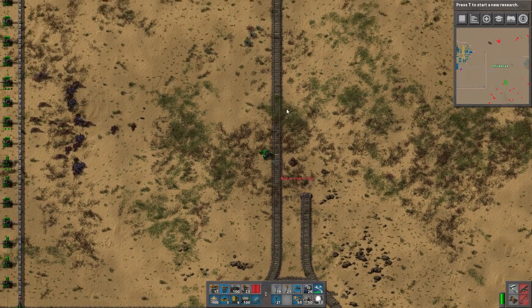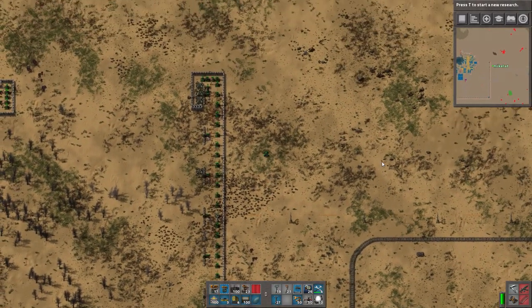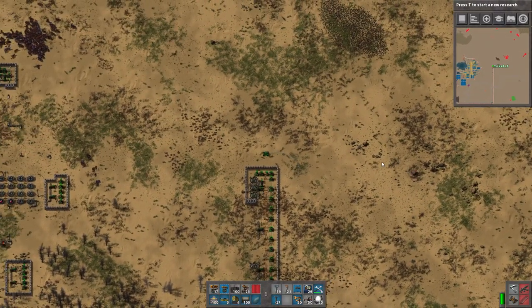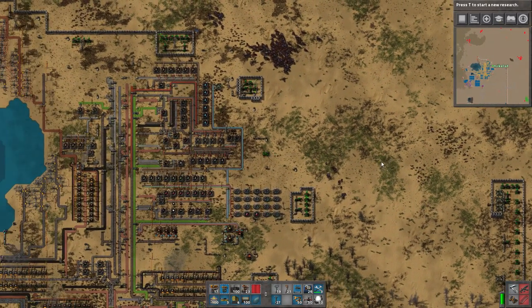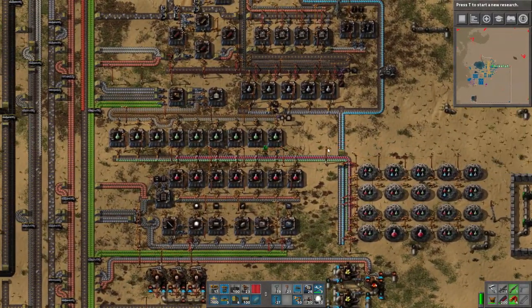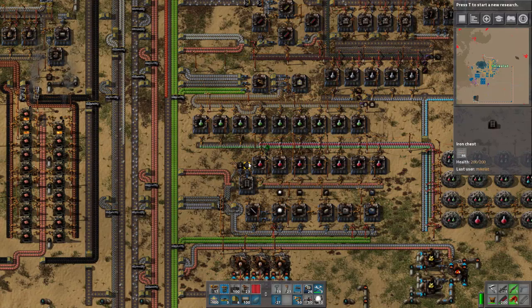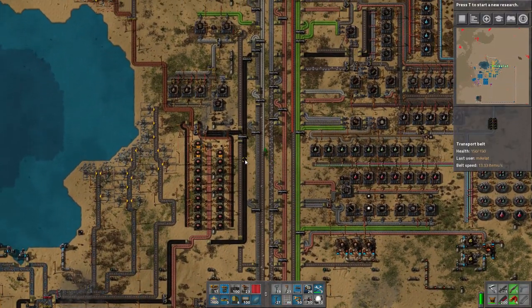Oh, cool. I need more rails. But we're almost done, actually, so it's just the perfect amount of rails, honestly. Very, very good. I know I'm not researching anything, because literally if I start researching stuff, it'll just dwindle all my resources again, so I'm trying not to. 86. Alright, we can do a bit more than that.